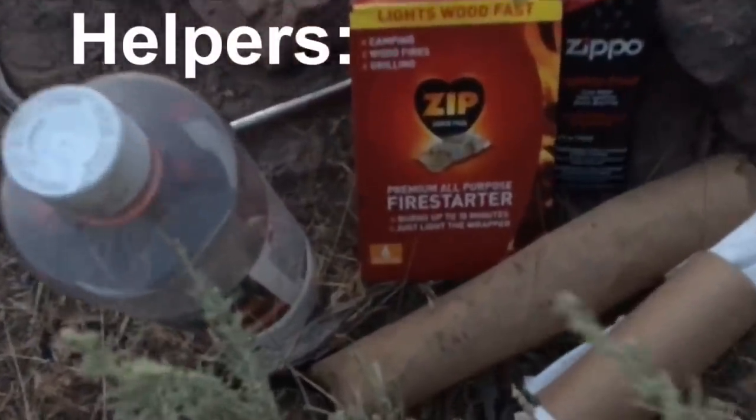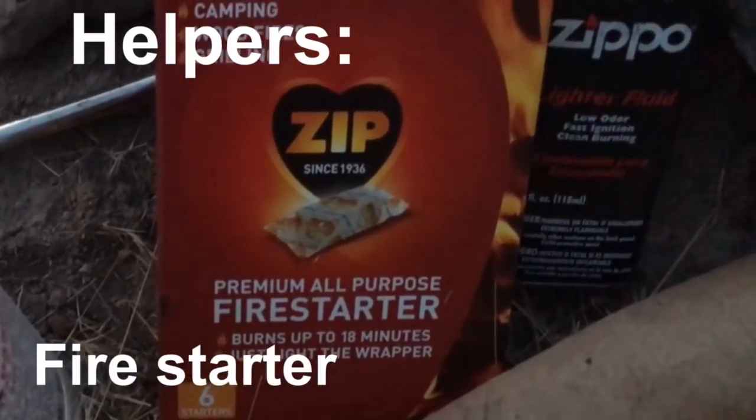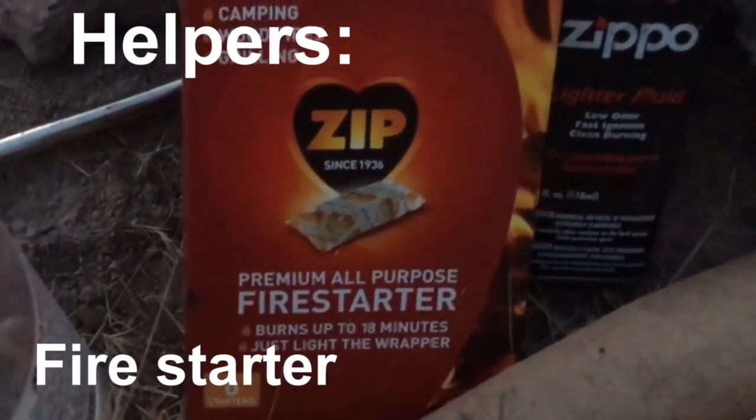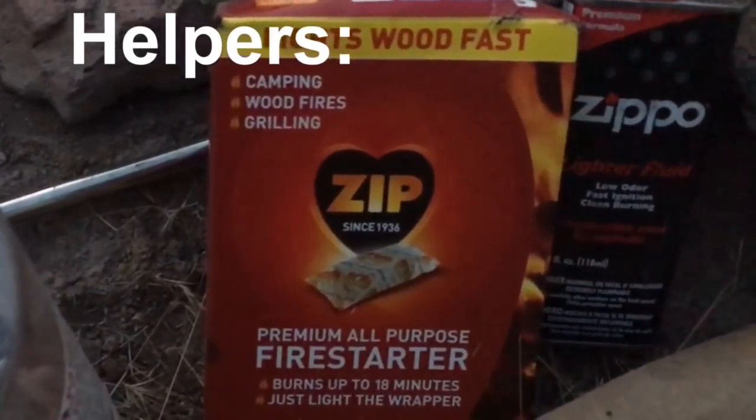I like to use a fire starter. These are things you could buy at any store, including Walmart, and you just place one in the middle of the fire and it will catch on right away. It will burn about probably at least 5 minutes, burning everything else around it.